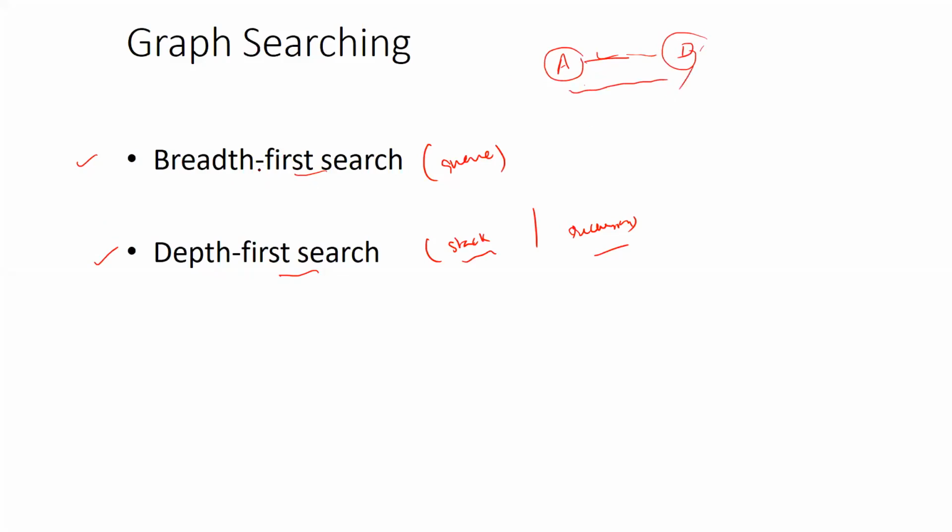In the general case, if I want to do traversal, then you will have to explore or visit every node of the graph exactly once. So that depends upon your choice. Say D is there, some intermediate nodes are there. I can start from the source vertex and stop at the destination vertex. That is only for searching purposes. If I want to explore all the nodes, then I can't stop in between. I have to explore all the possible vertices in the graph.